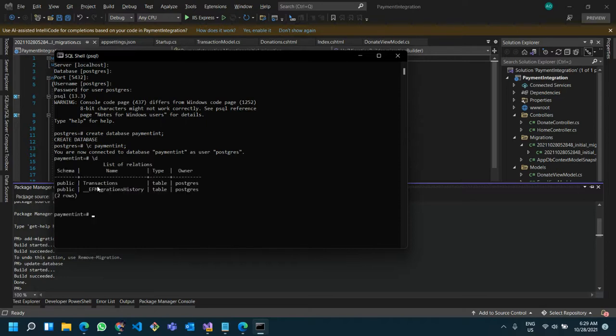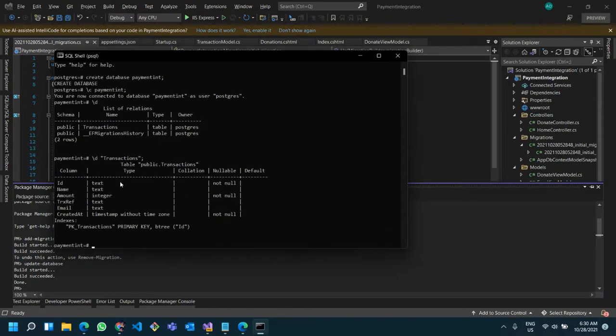Oh yeah, so we have our transactions table, of course, and if we define the transactions, yep, so the ID, name, amount, transaction reference, and email created.